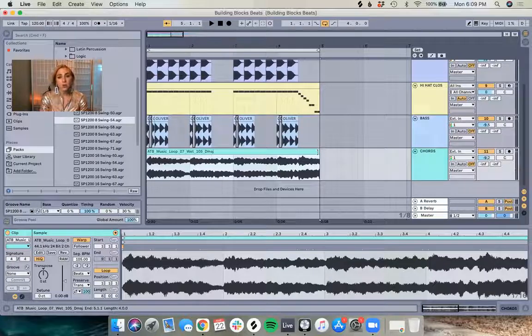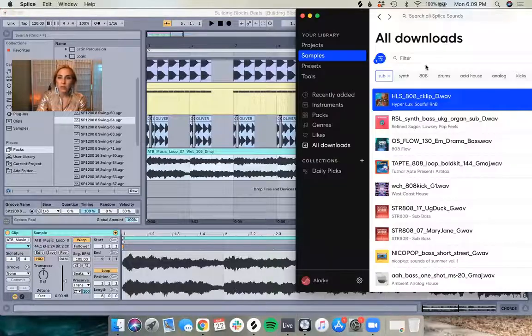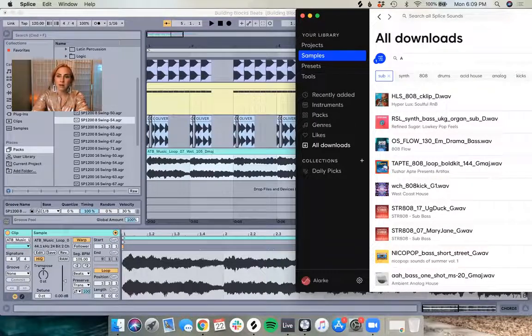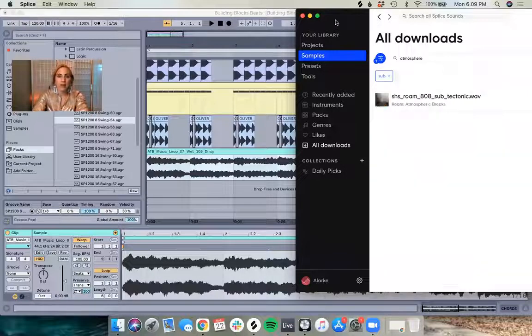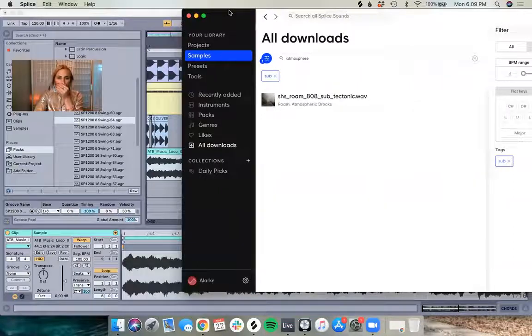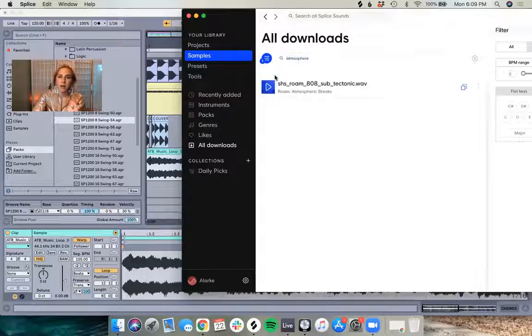Something else that is cool to add to a beat when you get started is an atmosphere. So let's go into Splice and let's look at atmosphere, ambience. Oh, that came up because sub came up there.